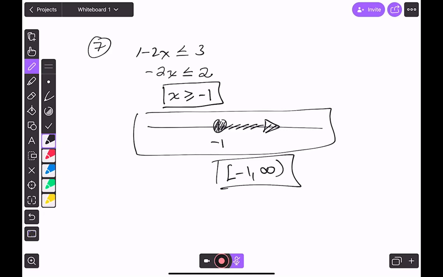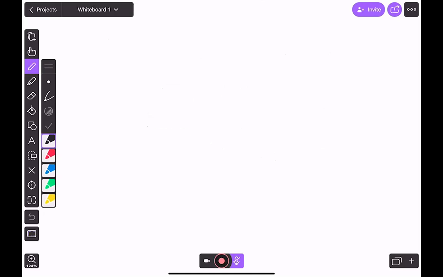Let's go to number 8 now. And again, at some point, you're going to get very fast at this when you start to practice. If you don't practice, though, you're never going to get quick at this. Technique, it's quadratic. I'm going to have to compare this to 0.